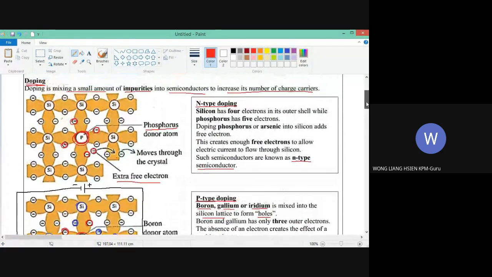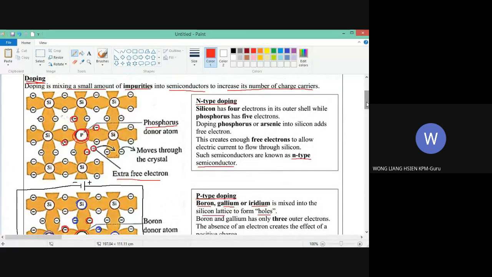Okay, now, next, what we want to see is how we use the N-type semiconductor and the P-type semiconductor. Maybe some of you will think, what is the point of changing the semiconductor into a good conductor? If we want a good conductor, why not just use copper or iron or aluminum? All of them have very low resistivity, and all of them are good conductors, right? Why go to all the trouble of changing the semiconductor into a good conductor?